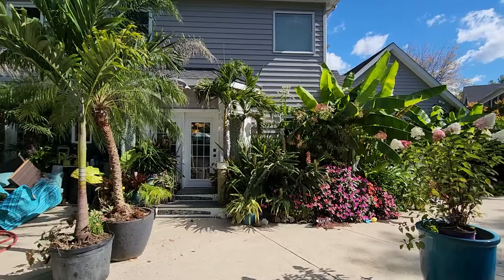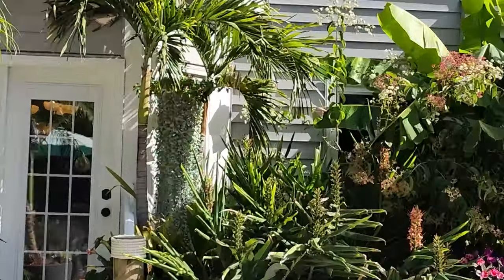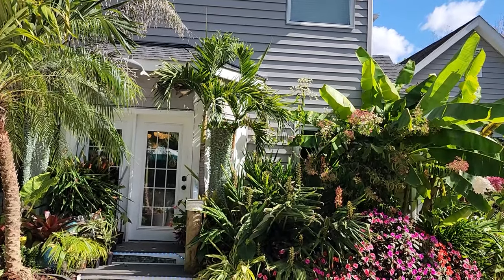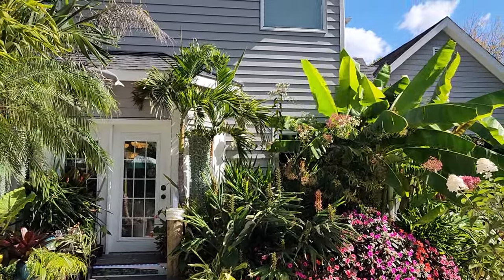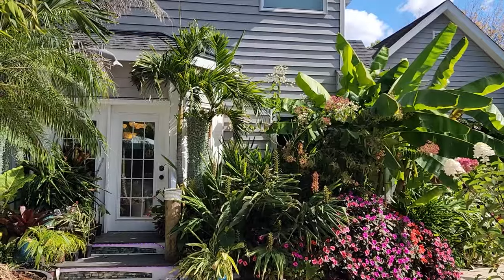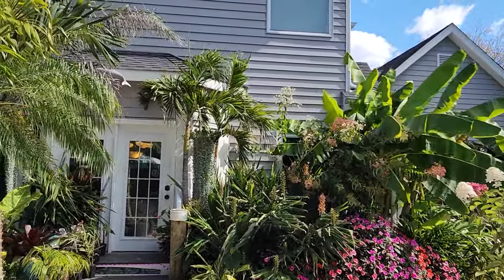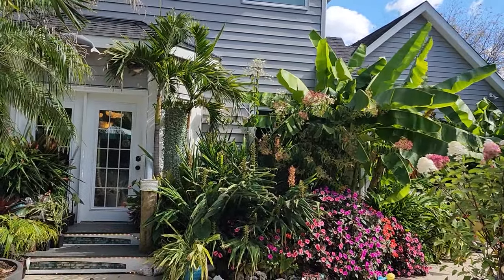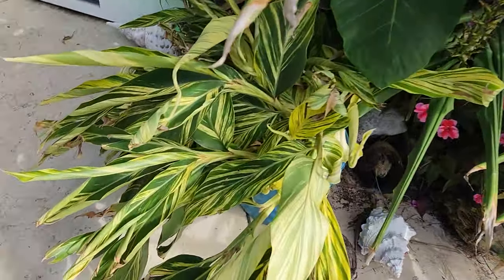Okay, so what's left? I suppose I need to move the plants that are in front of this Adenidia that's by the door. I did decide though that I think, and I may have already said this, I'm gonna let them get that out of there. I'm gonna clear this path for them and everything, but I just think it'd be better to have multiple people working on it. I will help them, of course. I'm not just gonna be like, hey, you guys do this. And if they need my help, I'm here. I'm gonna work on it with them, but I just feel like I'm really gonna potentially just do something wrong trying to get it out of that spot. So just clearing it out, I think, is the best thing that I can do for right now.